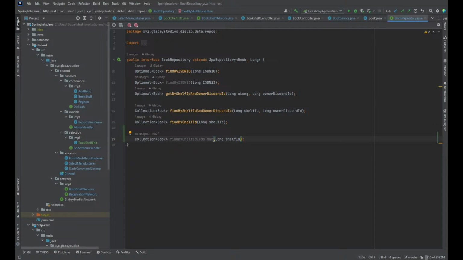So now what this is going to do is find by a shelf ID that is less than the ID that we pass in. Essentially, find shelf ID less than 0 is what we're going to be passing in.